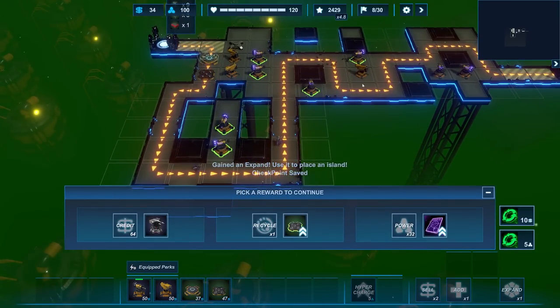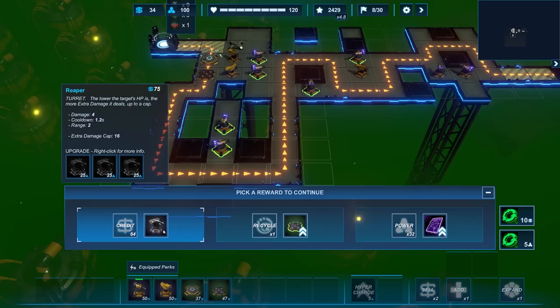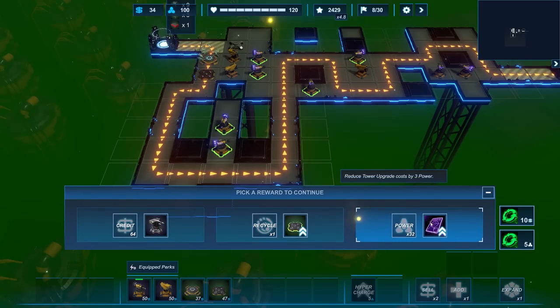We also gained another expand tile, so we can get a turret now. The turret deals more damage the lower the target's HP is. We could also get an upgrade to the flamer. Ooh, which would make them take more damage while they're on the trap. Or reduce tower upgrade costs by 3 power. I don't think I care about that.